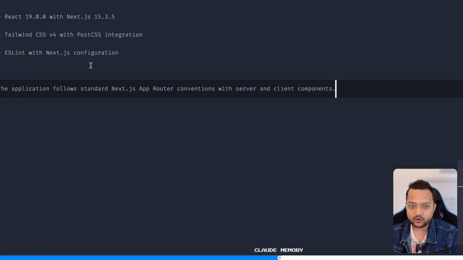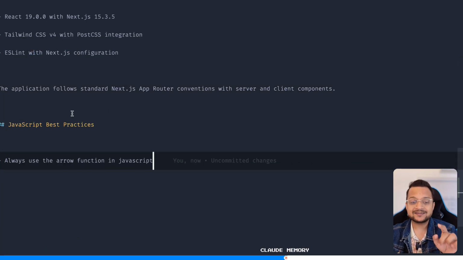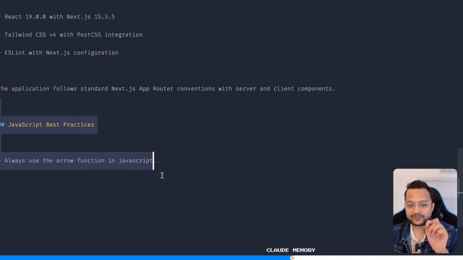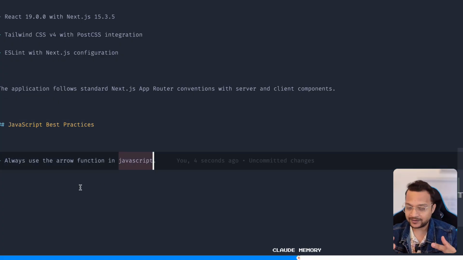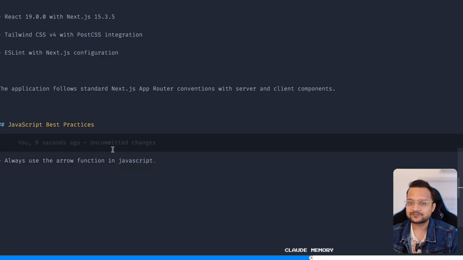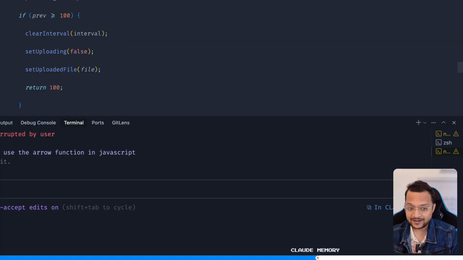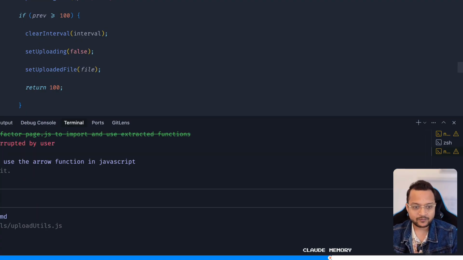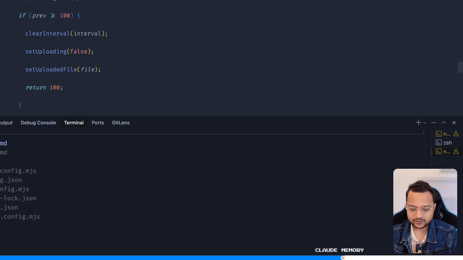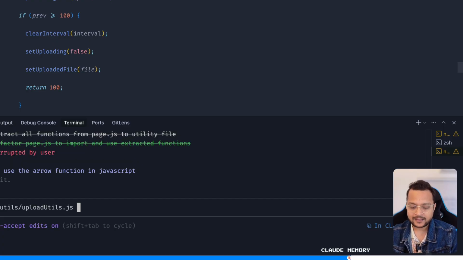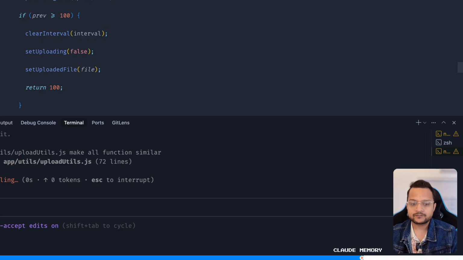But now if I open Claude Code, you can see JavaScript best practices is added automatically, and it says always use the arrow function in JavaScript. This is always here. Now I can say, tagging this upload file, no, not this one, I want the upload file, and make all functions similar.